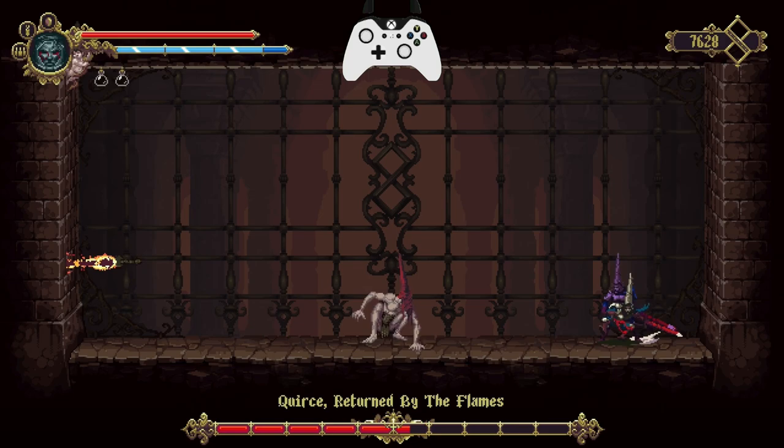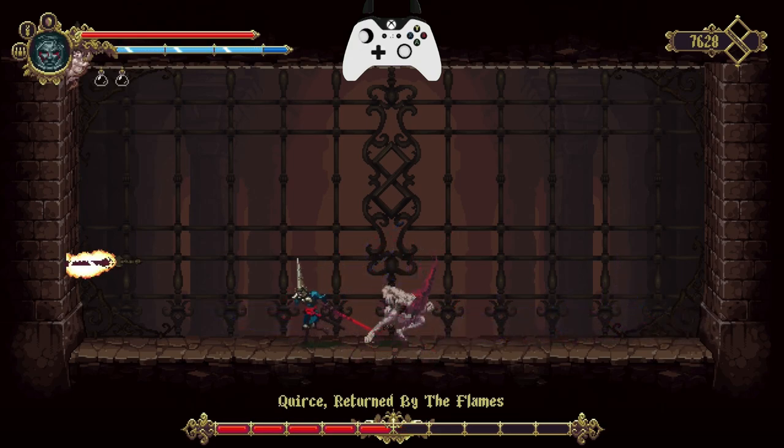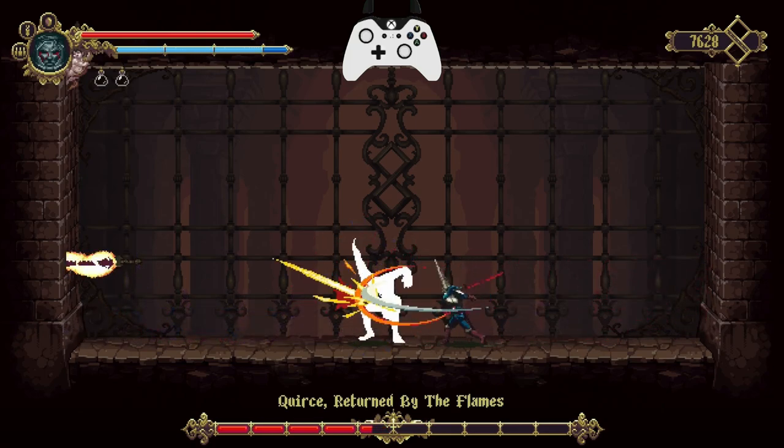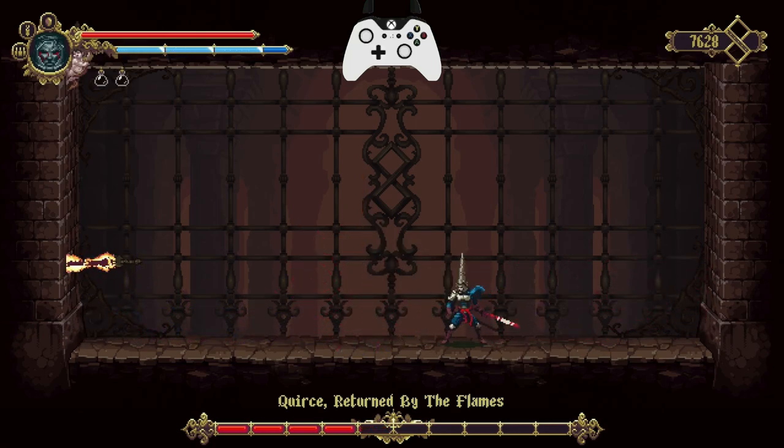The first of which, he'll appear on the floor and just dash back and forth. You can either jump over these or perform a dash attack as long as he's not in the middle of performing a charge. If, however, he doesn't appear on the floor, you're going to want to be prepared to dash back and forth to evade his drop-down attacks.